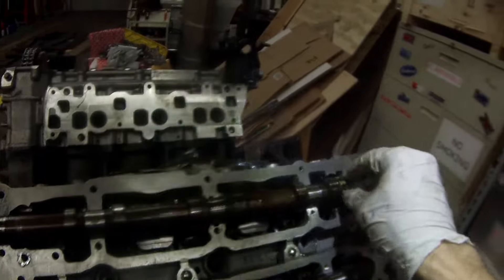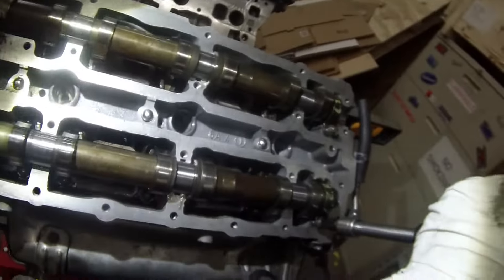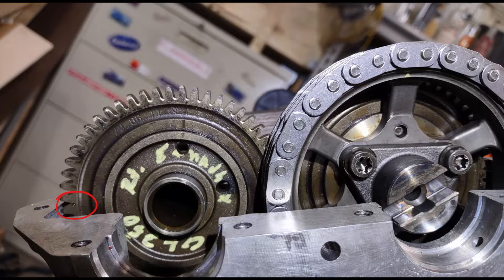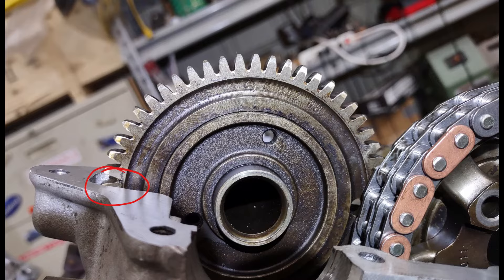The next thing we have to do is lock our cams in place on the left side. Our left side valves are all closed so they're not pushing against the cams, but before we try to rotate the engine we do need to make sure those are locked down. So you just put those four locking straps in, throw the bolts in, get them torqued down, and keep the engine straight up and down. That will help us to find our first timing mark. The balance shaft notch should be vertical — straight up and down with the engine. I've repainted the mark for zero degrees top dead center at the bottom, and we see that that lines up. Over here our little dot lines up with the case of the head, and on the left side, same thing — it's all lined up and ready to go.